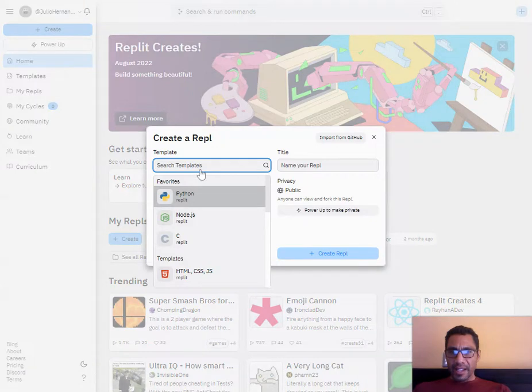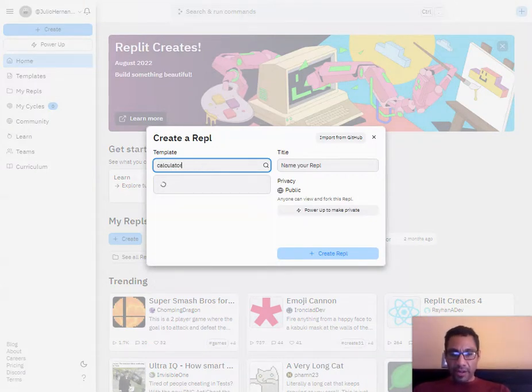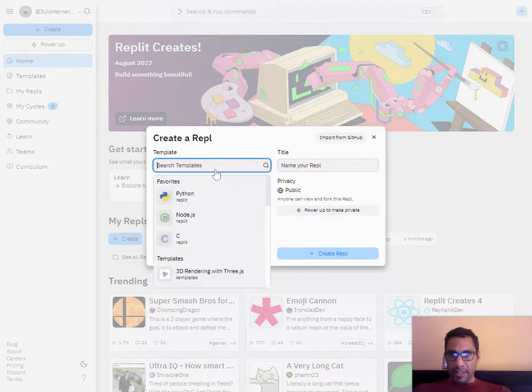And here we're going to name this Replit calculator program, because that's what we're doing. We're creating a program for a calculator. Oops, I'm putting it in the wrong place. Sorry, guys, let me delete that. Here we're going to do it with Python.